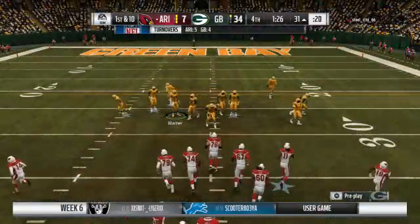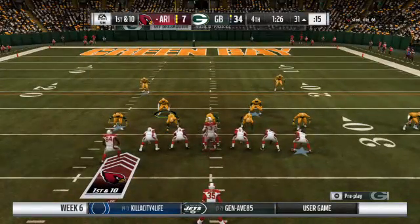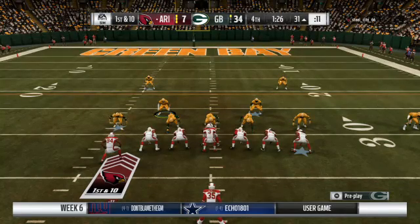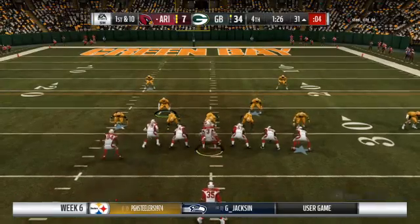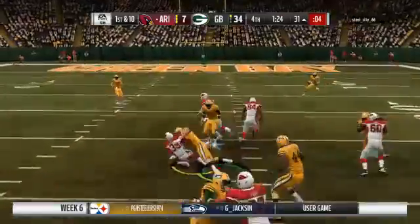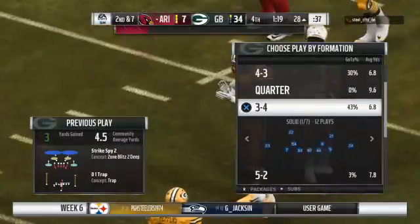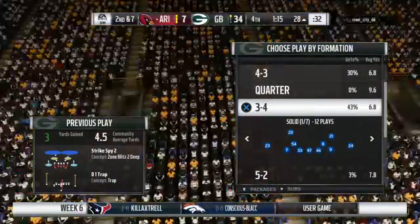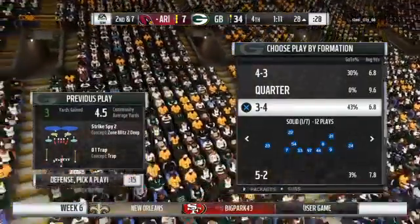Line of scrimmage, the 31 now on first and 10. Gun! Set! Blue 90! Blue 90! Mike's 54! Mike's 54! He can't hang. Now Saquon Barkley. And he'll take this inside the 30 to about the 29, maybe the 28-yard line. Give him 3 on first down. It'll set up a 2nd and 7. Oh, boy, I know you felt that one.